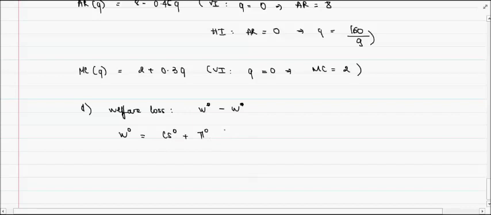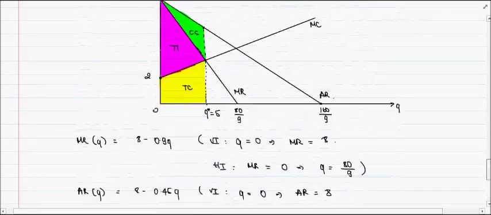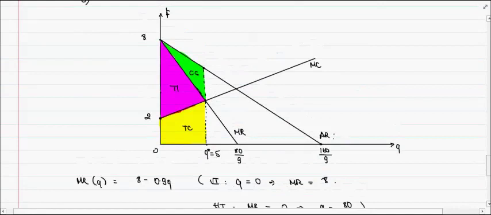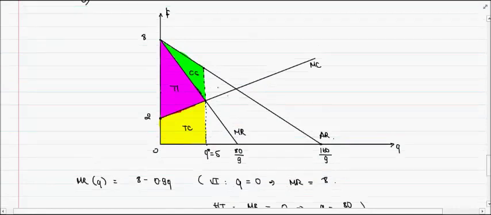Now, like I said before, the socially optimal level of output is going to be the point where the average revenue or the price is equal to the marginal cost. So the intersection between the average revenue and the marginal cost curve is going to be the socially optimal level of output. Okay, so in this case I'll call this Q0, which is the socially optimal level of output. Okay, so this is the socially optimal point.